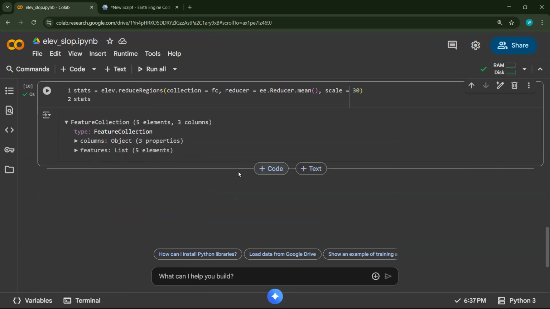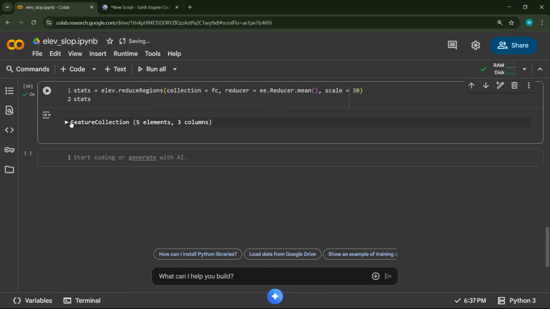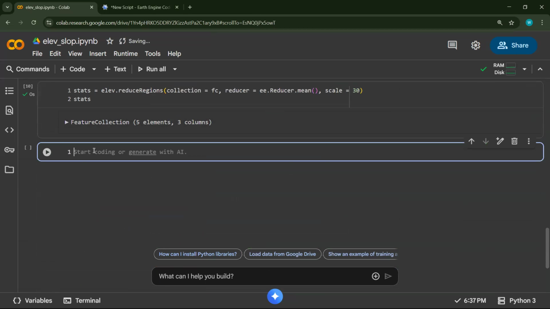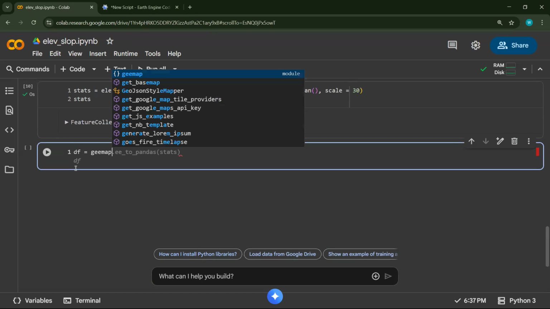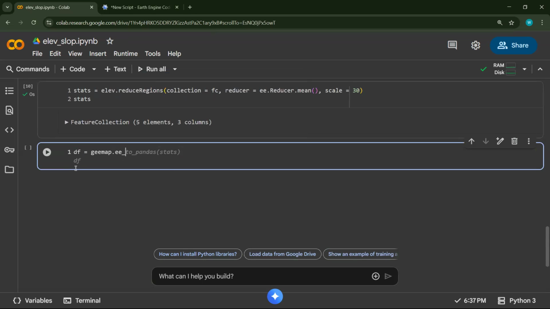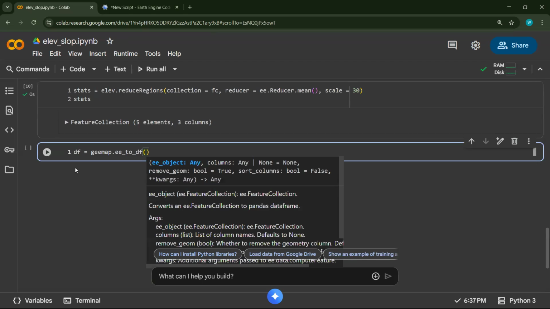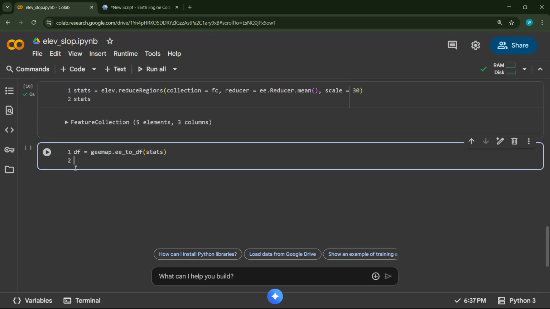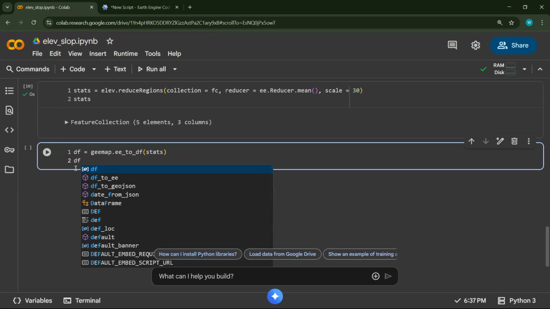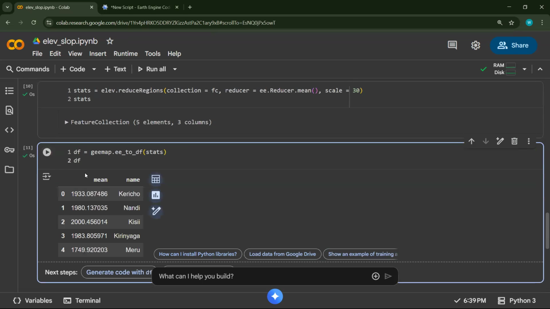But those stats are in a feature collection, which, for some of us who don't want to know much about Earth Engine, we don't need. So we can use GMAP to convert that feature collection to a data frame. And when I talk of a data frame, I mean something like a CSV file or Excel file, just columns and rows.